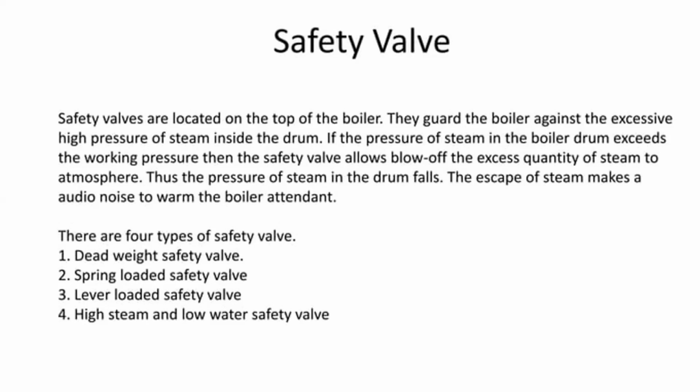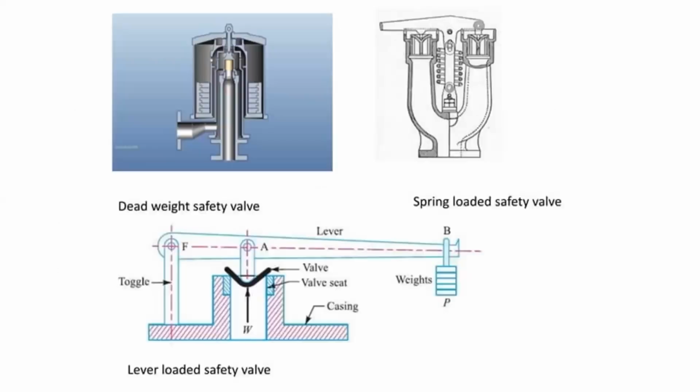The escape of the steam makes an audible noise to warn the boiler attendant. Just like in your house, you have whistles from the pressure cooker. Same thing, that is also a safety valve. Okay. And these are the different varieties: dead weight safety valve, spring-loaded safety valve, and lever-loaded safety valve.